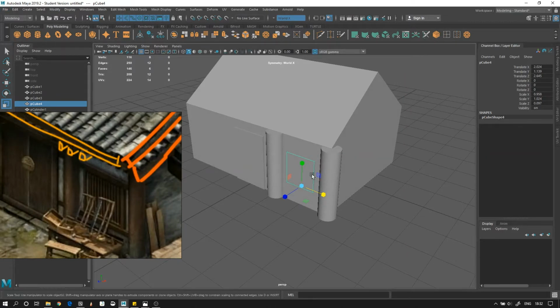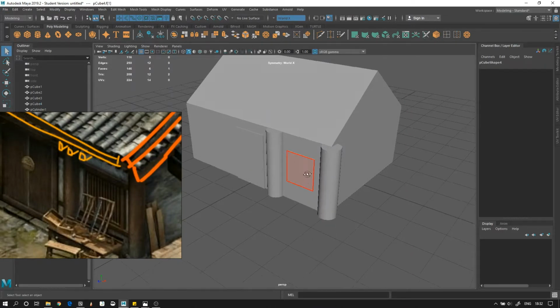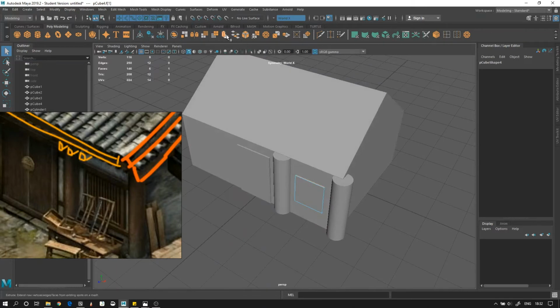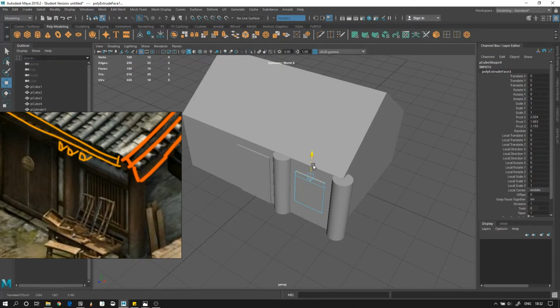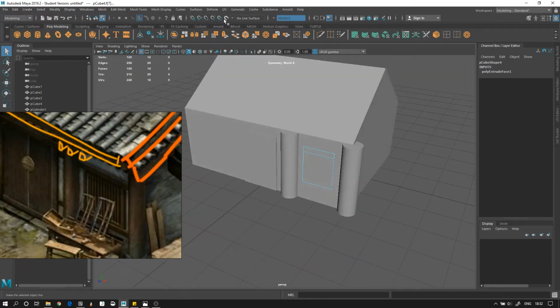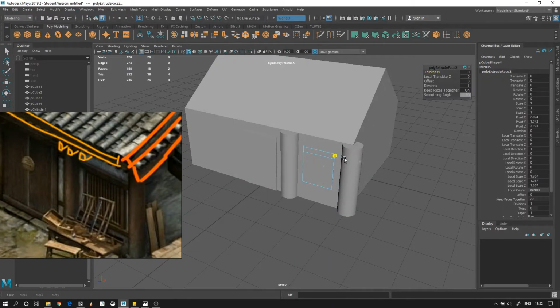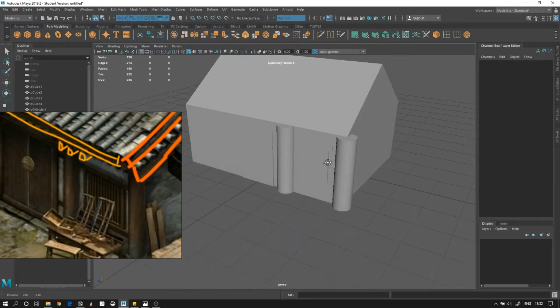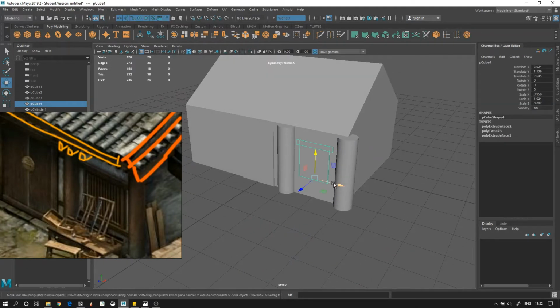And although I said this has to be simple, if you feel like you want to add a little bit of detail just to make it easier for you to see, that's fine. The whole point of doing this is so that it's easier for you. So if there's something you can do that makes it a bit easier for you to model later on, do that. Whatever helps, whatever works.